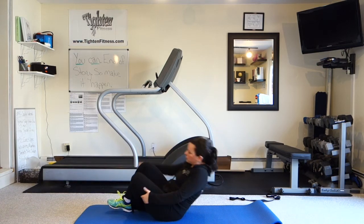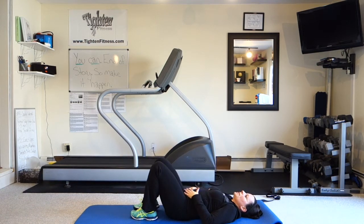Woo! Put them down. A lot of screaming in this class. Usually in my cardio sculpt, my cardio fusion, I do a lot of screaming. Today, there's a lot of screaming in body sculpt.